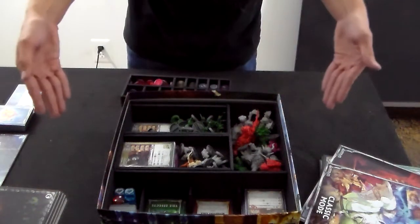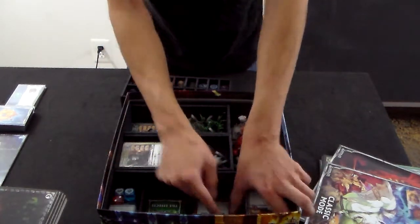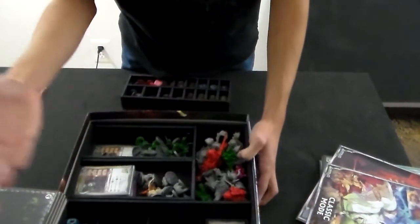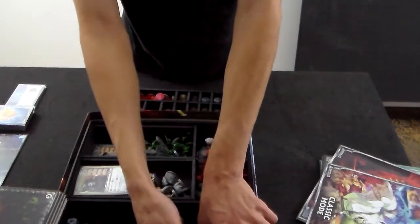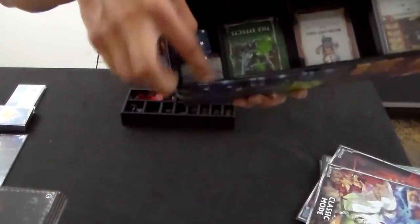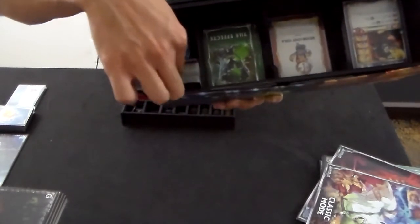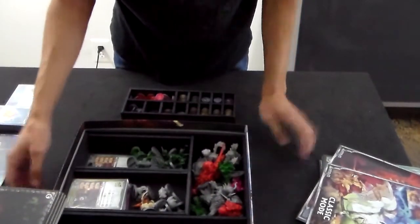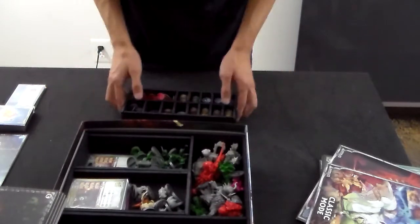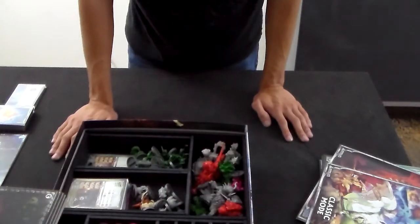Alright, this is the spot that I have to work with. This is the width of a card that I'm going to work with. I'm going to cut out something that's going to block the in-between here. How tall does that need to be? Give or take, it's going to be like this much. Put it there up against the card, just glue it in. Especially here with these miniature cards, that piece of core is right up against it, so it's very snug. I didn't measure that out, I just slapped it in. I put all the cards there, pressed it up against it, put the glue, and put it back in. And that's kind of how I did it.